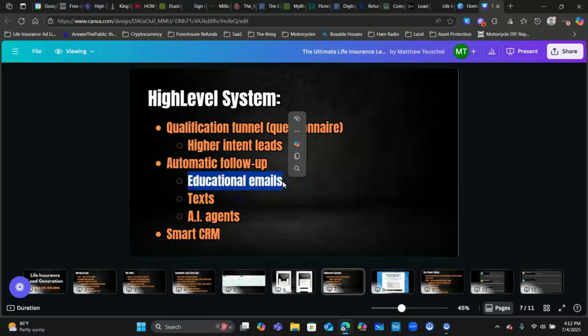Educational emails. Guys, the majority of the emails that I've always sent out that, in my experience, have always done the best, they always get the highest open rates, are educational emails related and relevant to whatever the person initially opted in for. So in this case, they're opting in for a life insurance quote or a guide. So all the emails that I'm going to send from here on out are going to be educational emails, maybe testimonials as well, whatever stories you have with clients and stuff, all about just educating them on the power of life insurance.